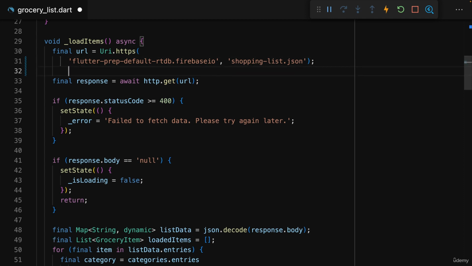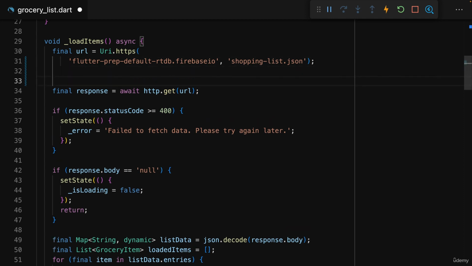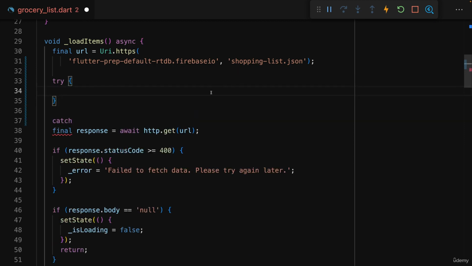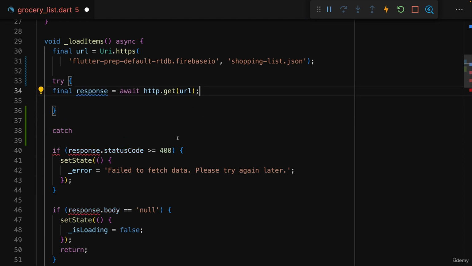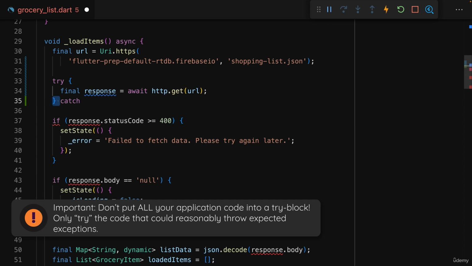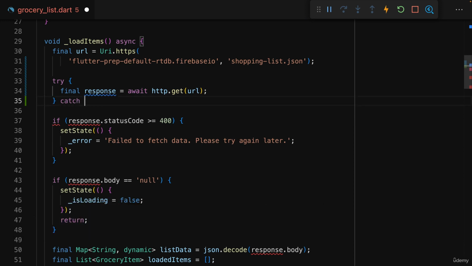And how can you then handle such an error? Well, that can be done with two other crucial keywords that are built into Dart: the try keyword and the catch keyword. Now, try takes a pair of curly braces after it, and you should put the code that could potentially fail into this try block. So between those curly braces that belong to try. Catch is then added after the closing curly brace of the try block, and catch, as the name suggests, catches any error that might have been thrown by the code between those try curly braces.